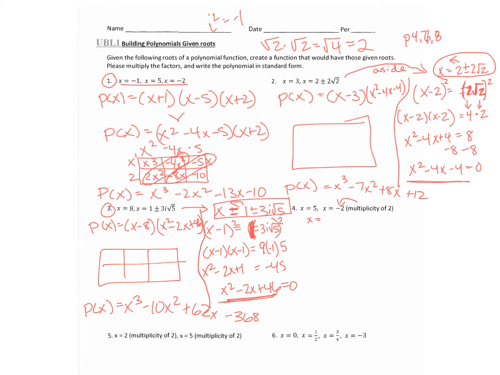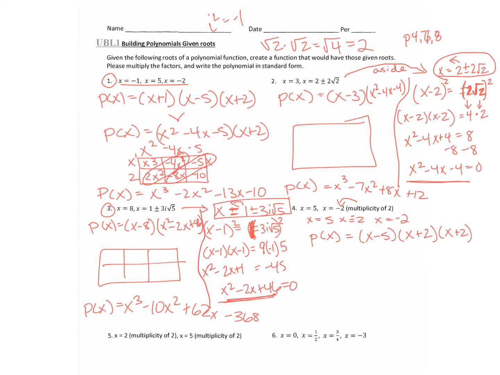So now number 4, this multiplicity of 2 tells me negative 2 is a root twice. So really I could think of this looking like this. Negative 2 is an answer twice. So when I go to write p of x, x equals 5 would give me an x minus 5. x equals negative 2 would give me an x plus 2. And x equals another negative 2 would give me another x plus 2. This is very much like number 1. I just have to multiply all 3 of these and get my answer. Again, all the solutions are in the folder. You can check your answer there.